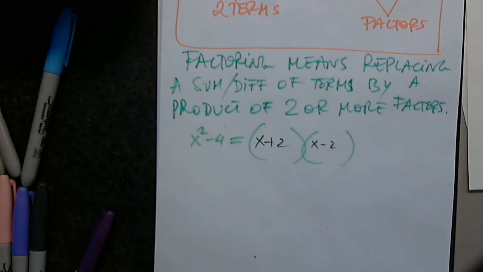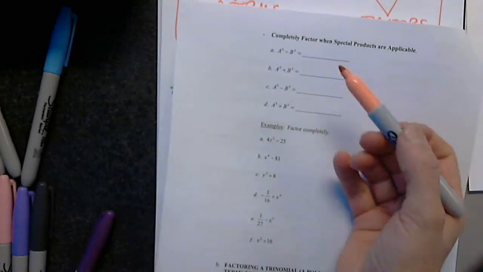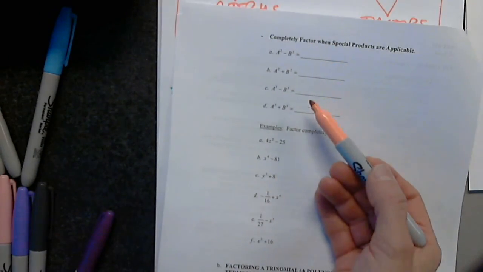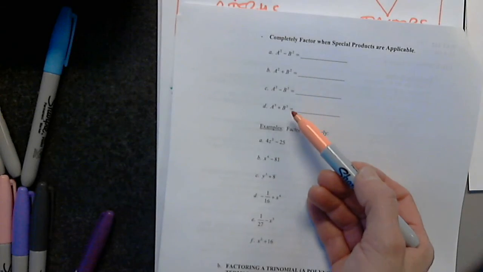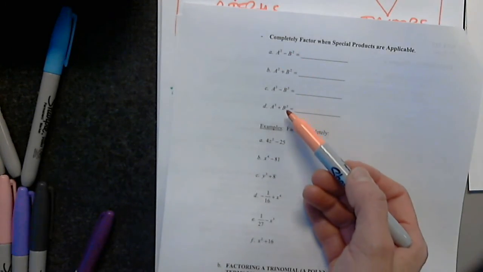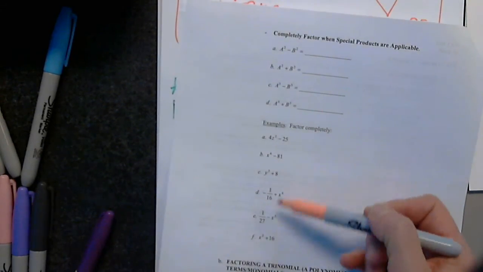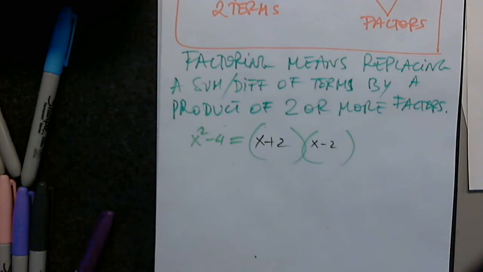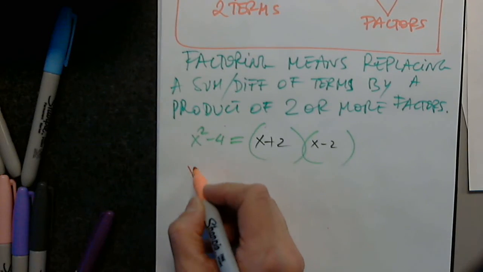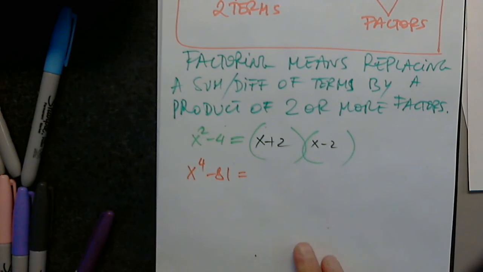Okay, next problem. On page 2, by the way, you can put those in as a summary if you want to. On page 2 at the top, you have these again. Okay, that's where I'm looking and picking problems. Okay, so let's say x to the 4th minus 81.